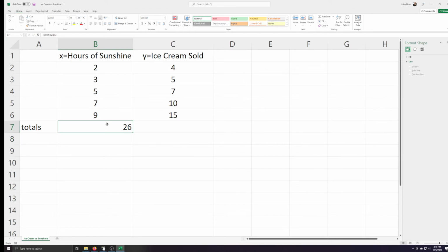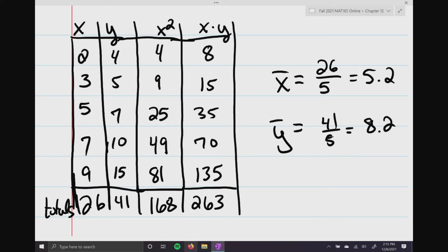And like I said, what's beautiful about Excel is that once you type in the formula once, this row is going to always give us the totals for everything that we need. So I'm going to leave this here for now. Now, if you remember, and I'll go back in our notes real fast so you can see what I'm doing, I'm doing this table right here. All right. So notice I need the summation, the totals for X, the totals for Y, all the X squareds, and the X times Y column. So watch how easy this is. I'm going to show you how to do this using Excel.